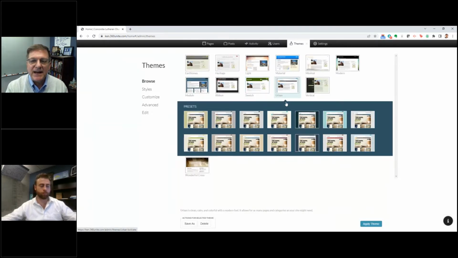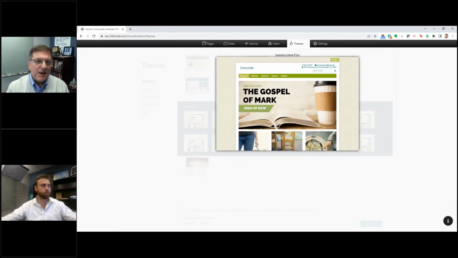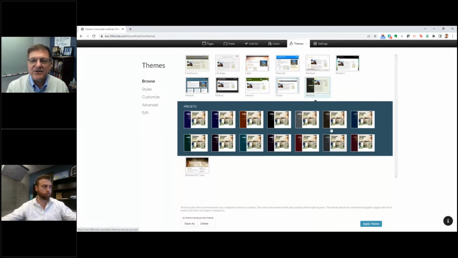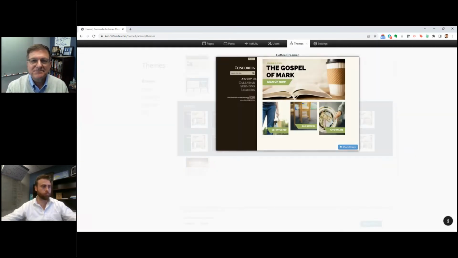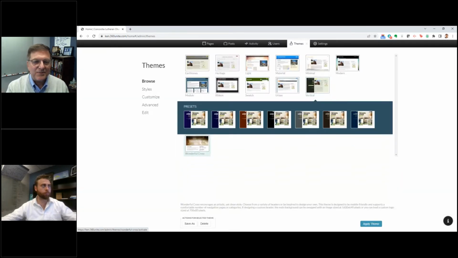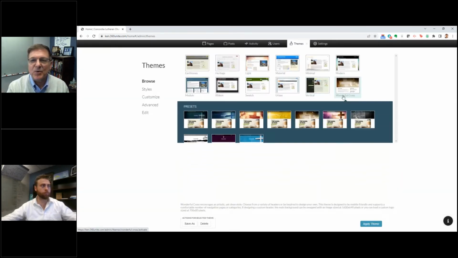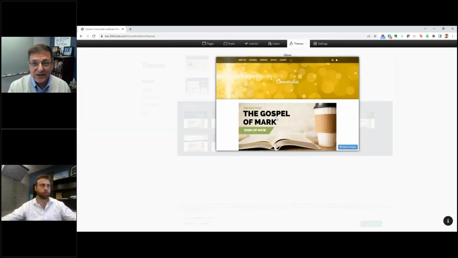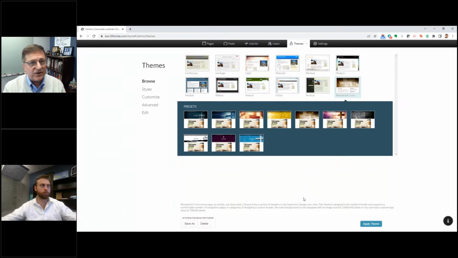Let's say I wanted something here. Well, again, a little different view. And I can just go through these and pick a theme that really works for me. They can be very standard types of themes, and they can have a little bit more color or more design to them if that's what you'd like on your church. So all of those themes are available to you. They're very easy. Play around with it a little bit. Try a few different themes as you're developing your site. If you've input data, you're not going to lose that data as you change your themes, but that'll help you get a sense of it.